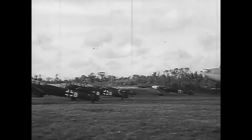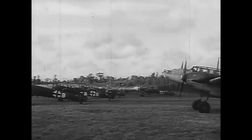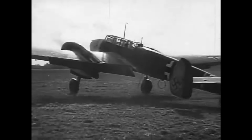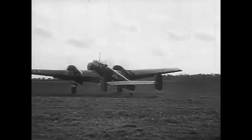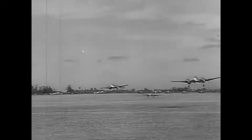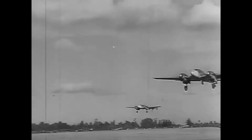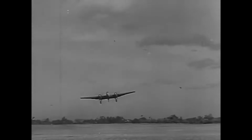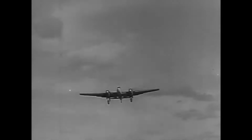The roots of this plane's design go back to the early 1930s, when most of the air forces around the world still used biplanes. As aviation technology advanced, these were replaced by new fast monoplanes. But there was one problem with almost every new fighter design, and that was their range. This was not a huge problem if the fighters were used in a defensive role — like the BF-109 and the Spitfire, which were both great interceptors — but in an offensive role, the short range would hinder the use of the aircraft.